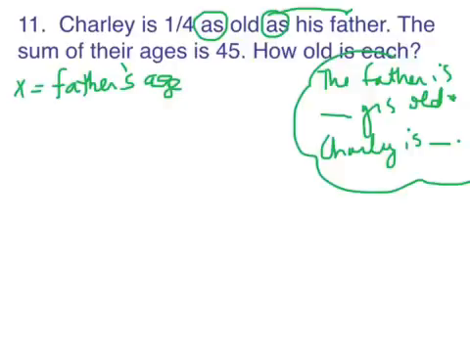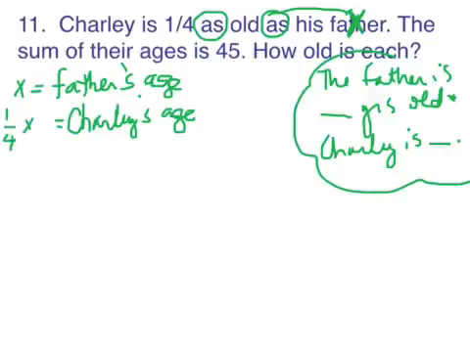All right, so going back now, let's see if we can describe Charlie. We got his father's age, so we know somehow we're going to have to describe Charlie. Charlie is a fourth as old as his father. Now remember, the word as can also usually means multiplication. So if he's a fourth as old as his father, and we called his father X, a fourth as X would mean a fourth times X, so it will be 1/4 X. The first sentence told me how to describe Charlie and his father's age.